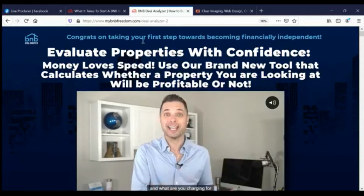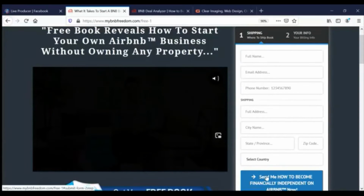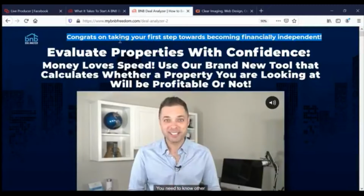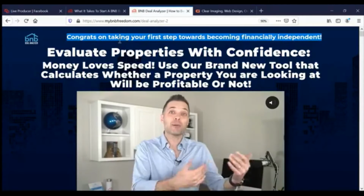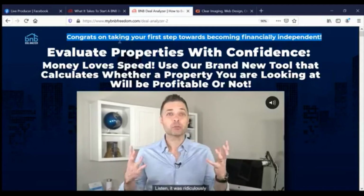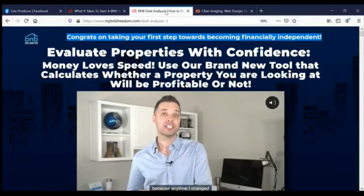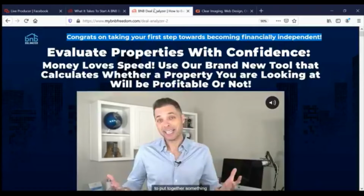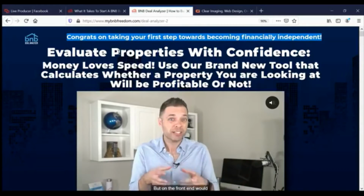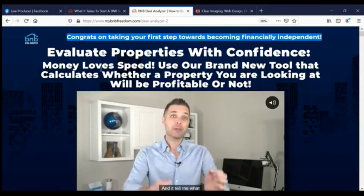In the back end, he has received the order for the free book right here. That's been done. That's actually all done. But it doesn't tell you that it's done. All right? It's hinting that there's more to do. So that keeps you on the page because you want confirmation, right, that you're getting your book. This isn't a confirmation page for the book. All right, you come here, you fill out your info, billing info, hit order, you go to this page. This doesn't confirm that it's done, so you're not necessarily going to think it's done. But it actually is done, just so you know.